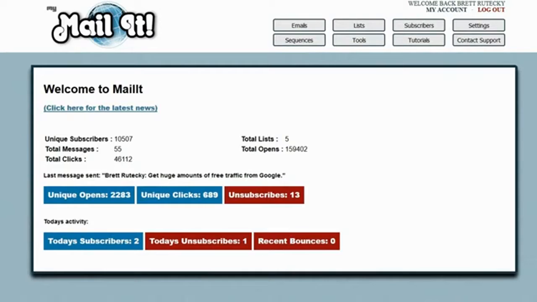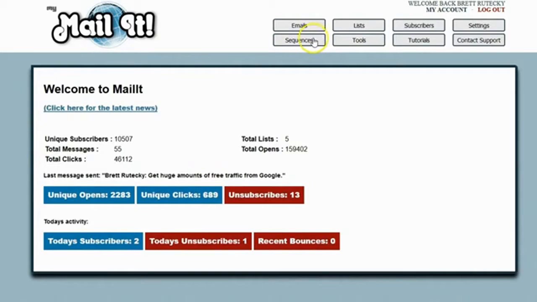Now, I use MyMailit in my business, so not only is it not going to disappear because I intend to stay in business, but it's also going to constantly improve. As a matter of fact, I want to show you a feature that I recently added, not because one of the testers had asked for it, because I do have about 470 people testing this besides myself, but because I realized I wanted it. And when I added it, the testers were really happy to see this new feature because it's handy for everybody.